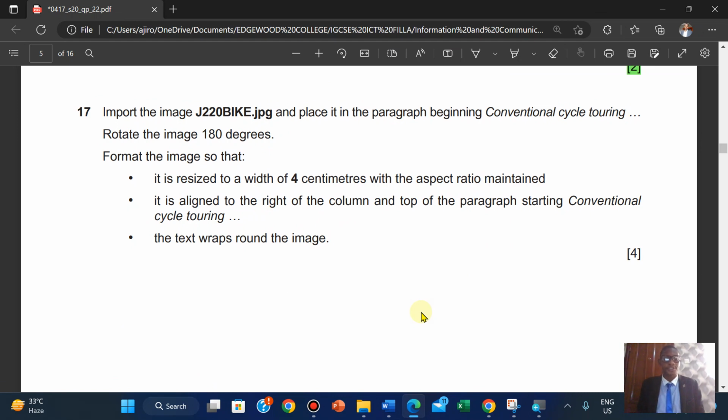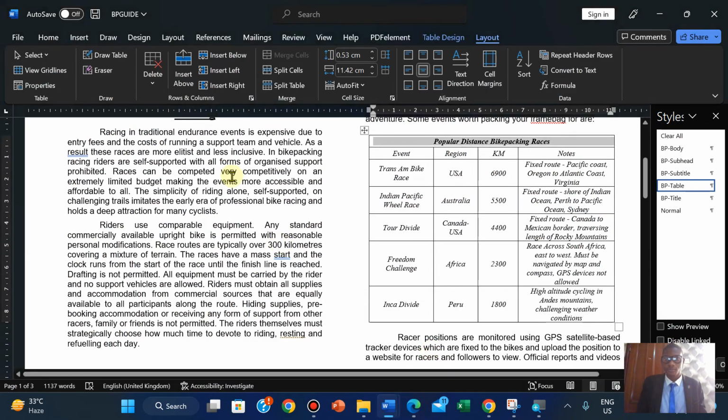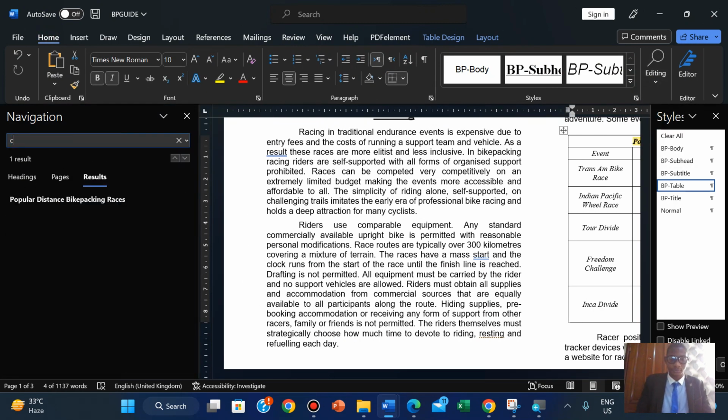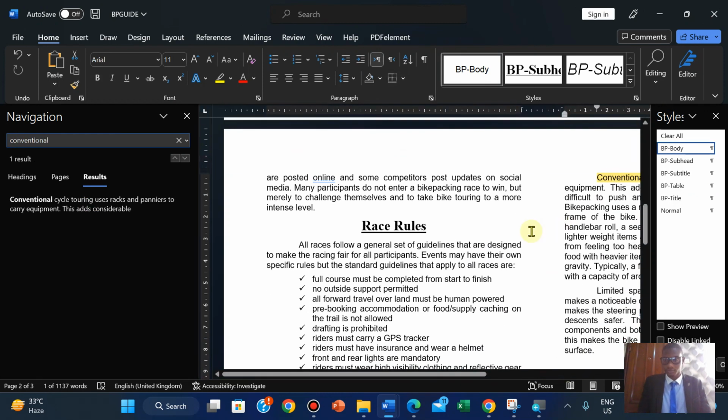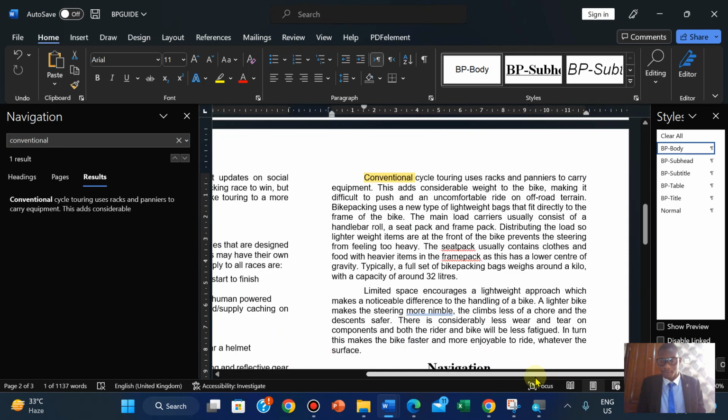Import the image J220 bike.jpg and place it in the paragraph beginning "Conventional cycle touring". So I'm going to search, click on home, click on editing, find "conventional cycle touring".